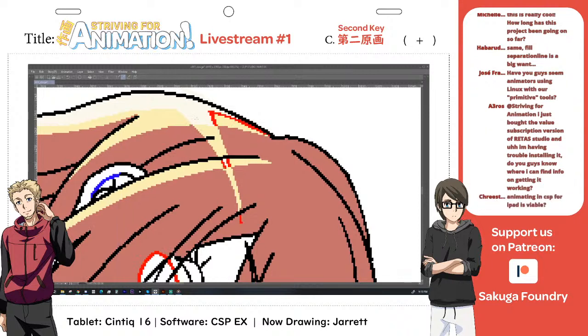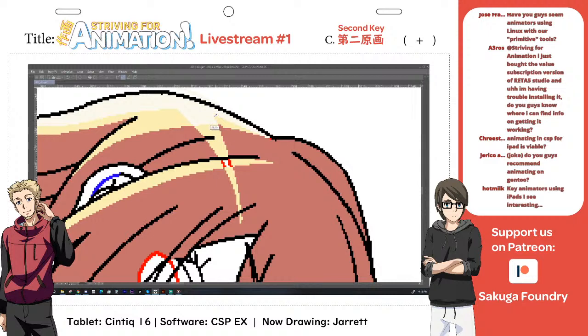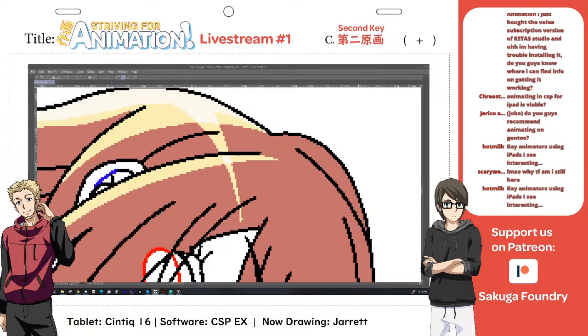Jose is asking, have you guys seen animators using Linux with our primitive tools? Isn't there a Linux version of Krita? That might be. I don't know anybody that uses Linux for it, but I'm sure you can. The only issue is I don't know if there's any software with an out of pegs function that you can use on Linux. So that would be maybe a little bit limiting.